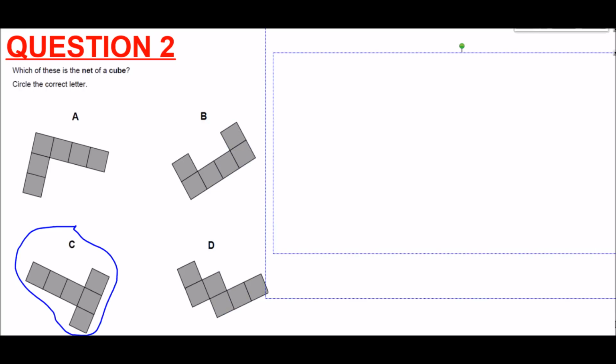Which of these is the net of a cube? Now, without the actual paper to hand, nets can be quite hard to illustrate. The correct answer for this one is C, which is the T-shape. Now, that might seem like a cop-out answer because I'm not really explaining it, but better than me talking about why the answer is C, I think it's probably best if I show you this video which explains fairly neatly what I'm trying to say.